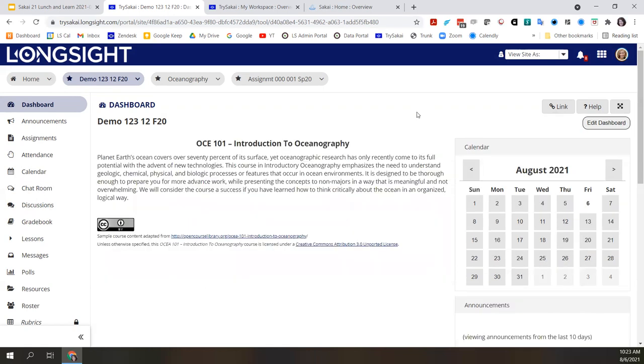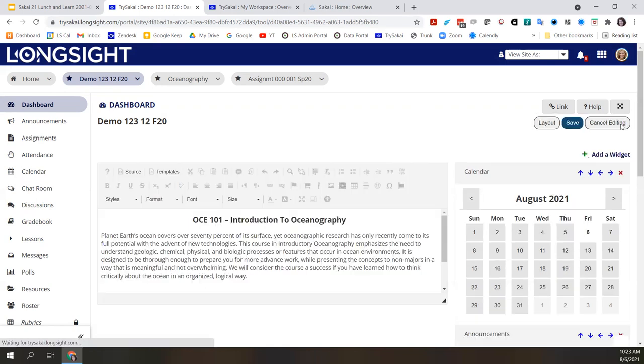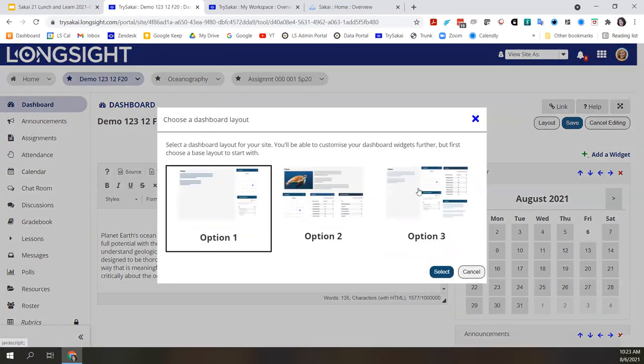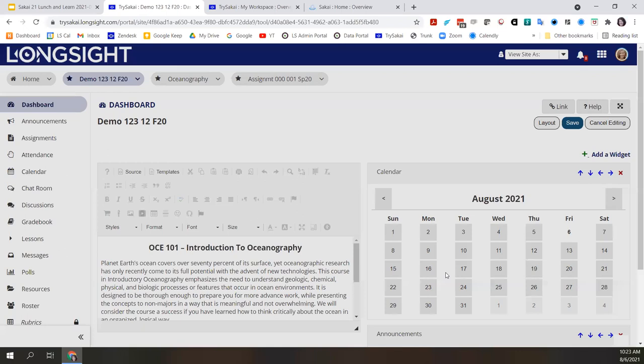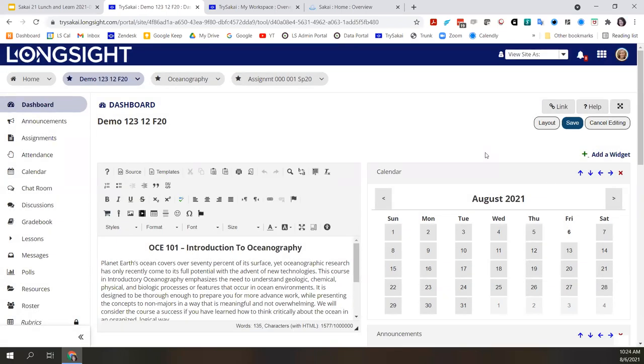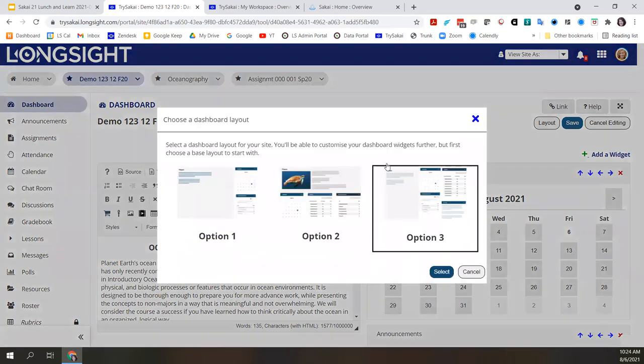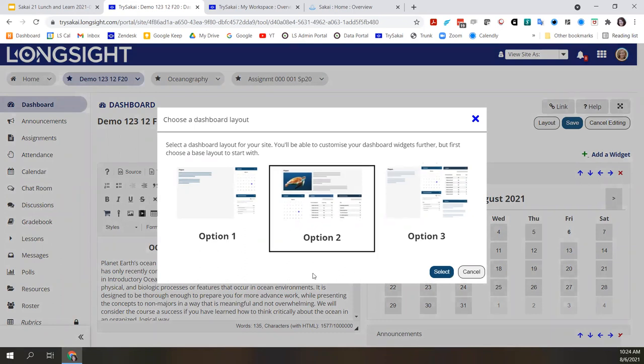We found that layout 3 looks most like the overview layout. Yeah. And if you are just doing the straight transfer over of whatever you've got in overview, if you like the way it looks, it translates well. Yep. That was why we gave people a few layouts. So we gave one that was very similar to what they're used to, to make the transition a little more gradual for folks. But I believe option 2 is the default because it's the most different looking, so we wanted to expose people to that so they know that it's there. Well, we don't want to shock people, so we're going with layout 3.